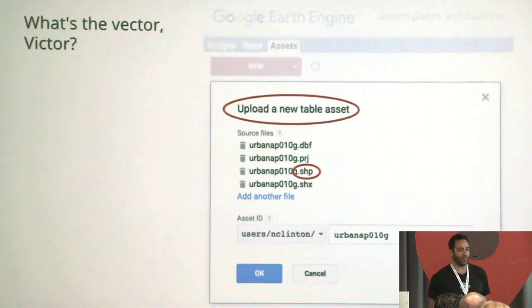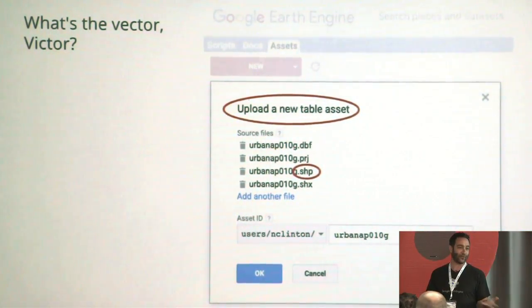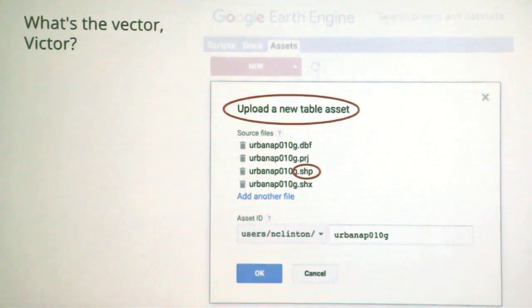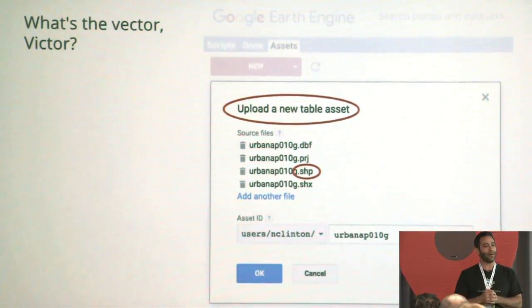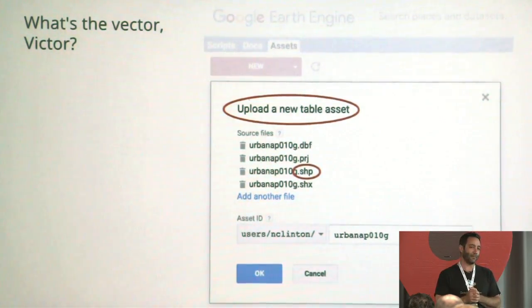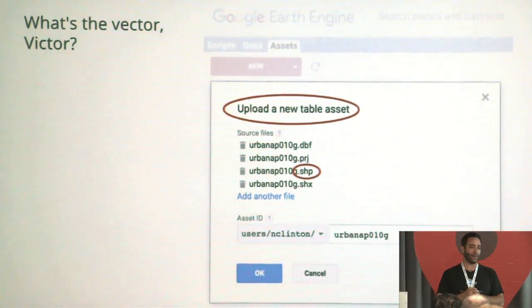Yeah, I probably have only a partial answer. Sorry. The question is, do we change the vectors when we ingest them or when you upload them? And the short answer is yes. They do get broken up for spatial indexing, and that's all I know. So if you have specific concerns about Tiger data or census data, send me an email, and I'll put you in touch with our vector guy who can give you a much more detailed answer than that.